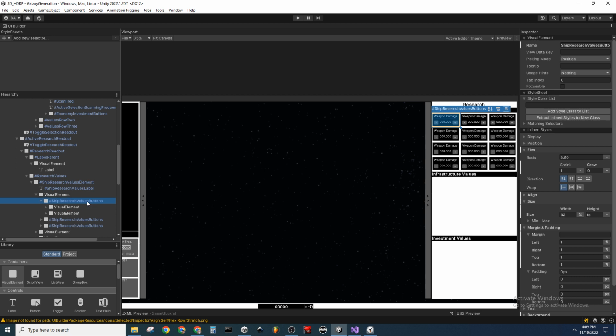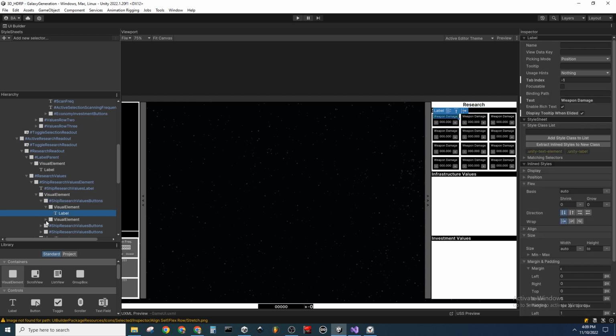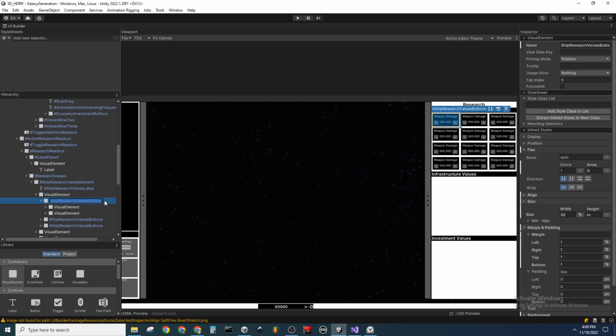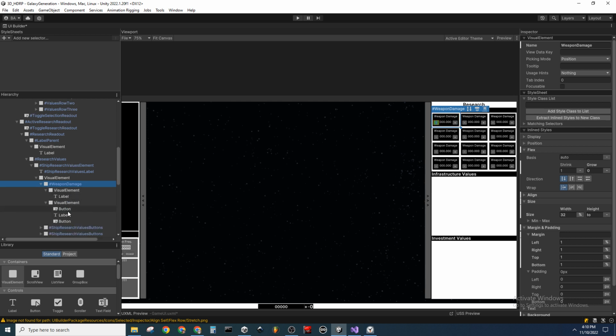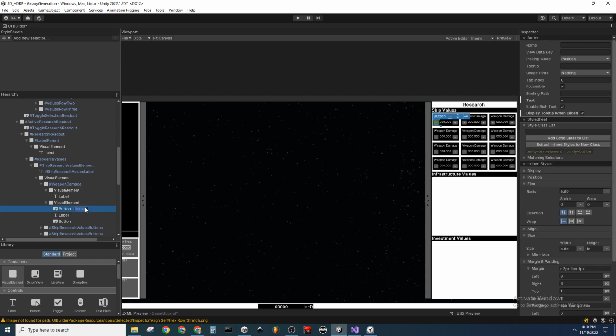Okay, so ship research values buttons is actually weapon damage. I'm going to call it weapon damage. So weapon damage has a name, or let's see here.